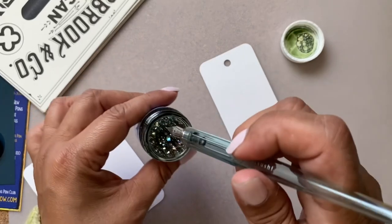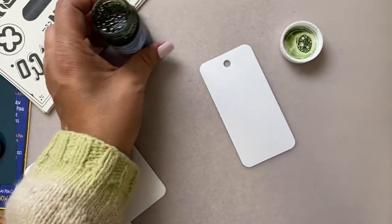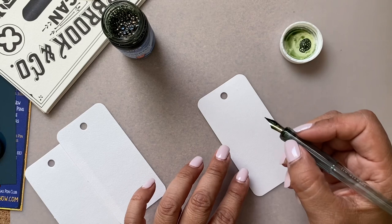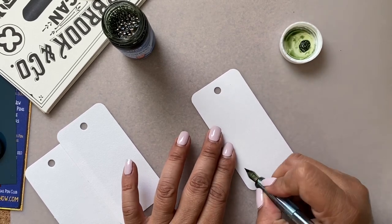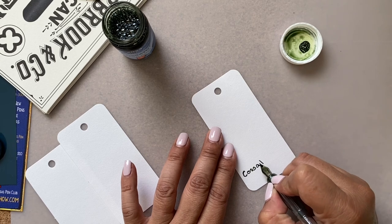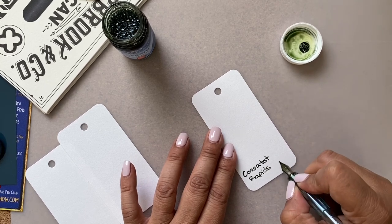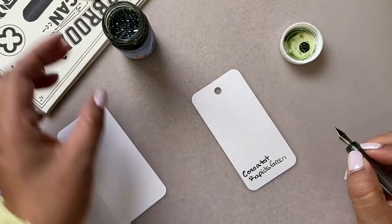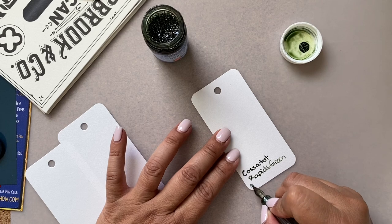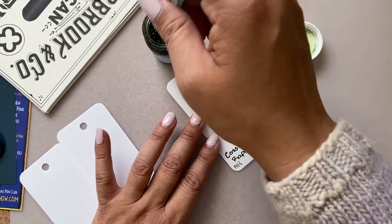If you ever use this pen, make sure you take the nib cover off. Do I swatch up there or down here? Okay, I'm gonna put the name down here. I really wish I had better handwriting - Cusatot Rapids Green. Should I write 'Arkansas Pen Show Exclusive'? Arkansas is AR, right? Don't let my kids know I said that.